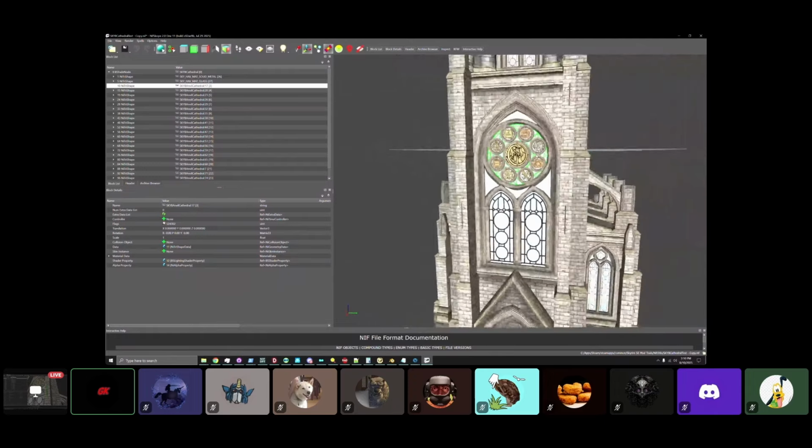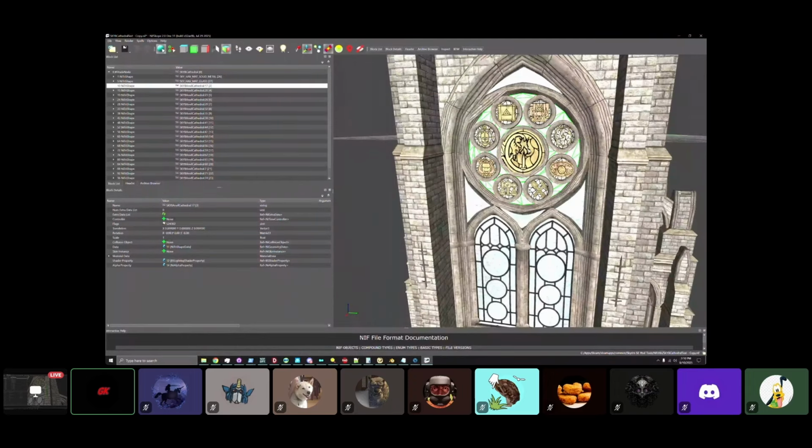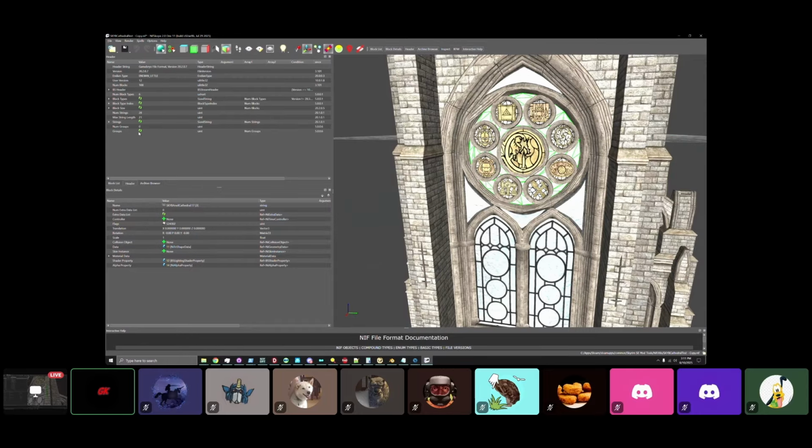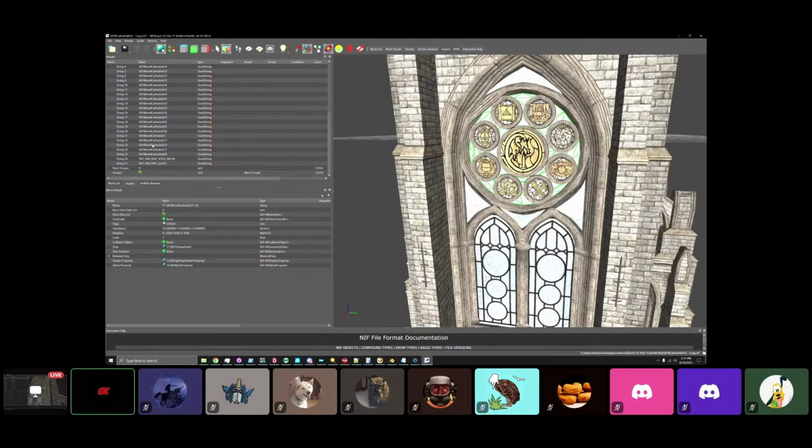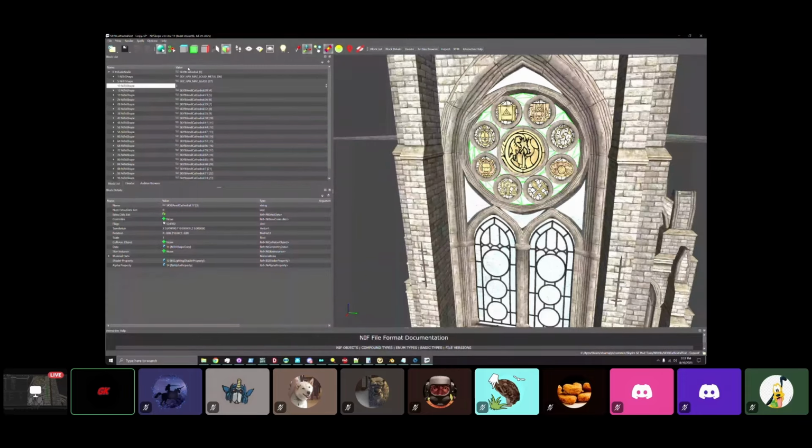That's another glass. Now here, if you have multiple tri-shapes that are going to get the same material, in NifSkope, you can double-click the name here. And if you see there's this number in brackets, that's a string index of the strings that are in the NIF. That's what's actually stored here. What you're doing when you change the text is it's changing the strings here on the file header. That's what that is. So on the block list, you can just type 27 in this case, and it's glass.